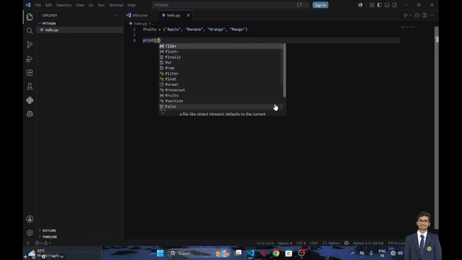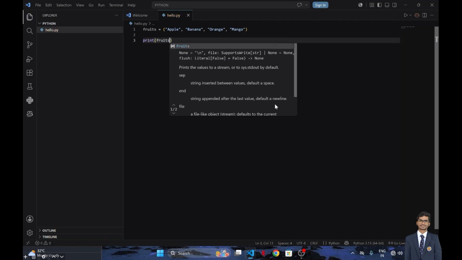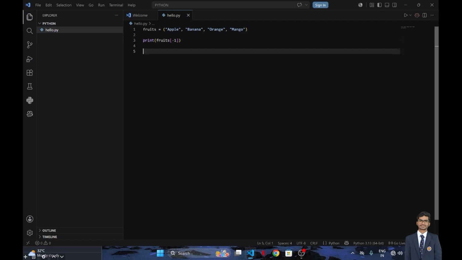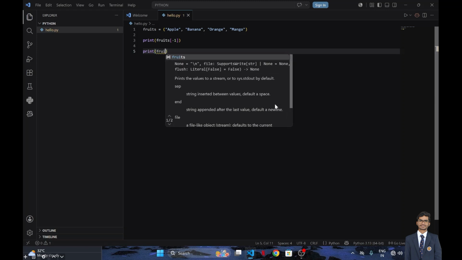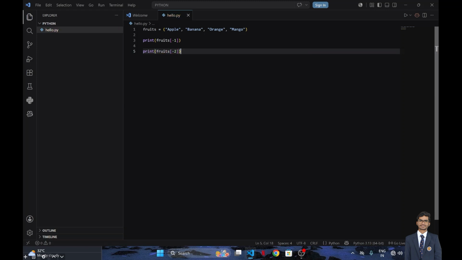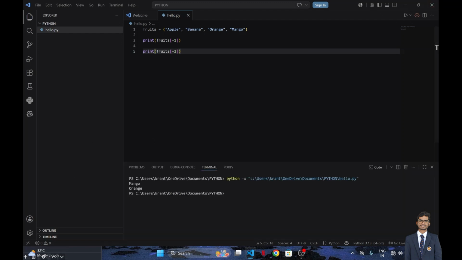Print fruits[-1]. Print fruits[-2]. Now just run this. It shows mango, orange.